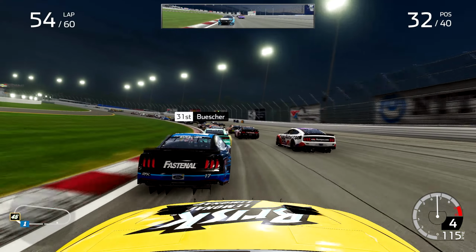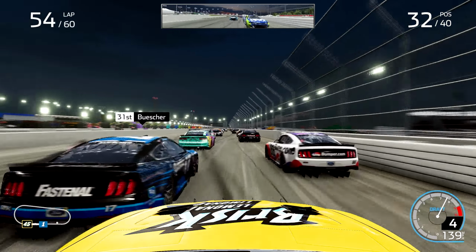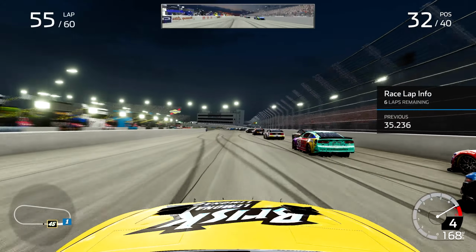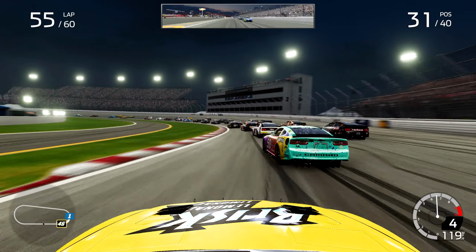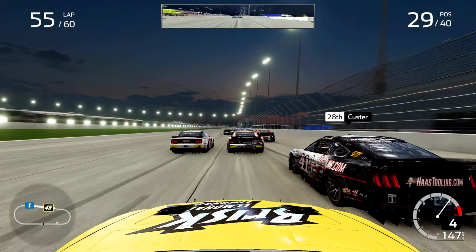We'll have to wait and see what happens here now, but look at this, after just a lap, we're up to 32nd place now, all over the back of the 17 of Buescher. We send it up the inside right here across the line, three wide again, a lot of three wide moves. Gateway is a really good track to set up three wide moves. It's just the door always seems to be open.